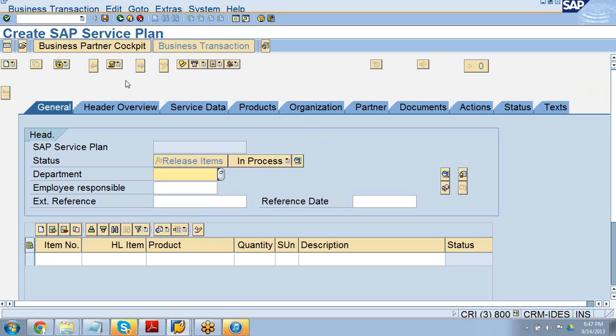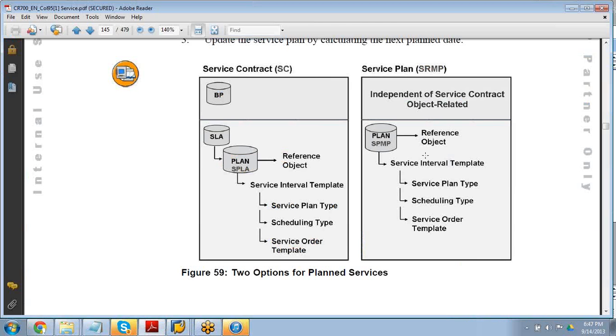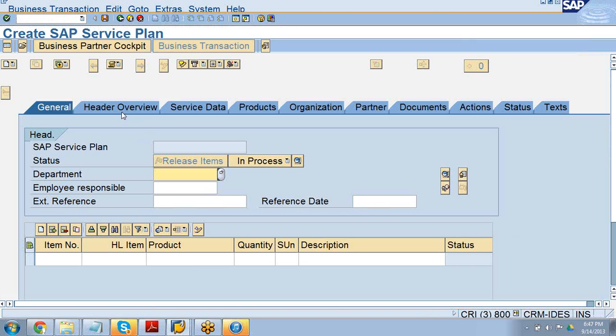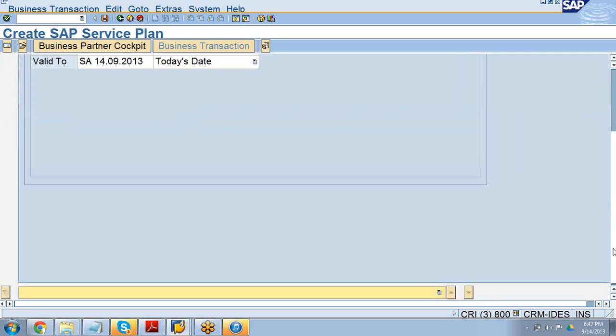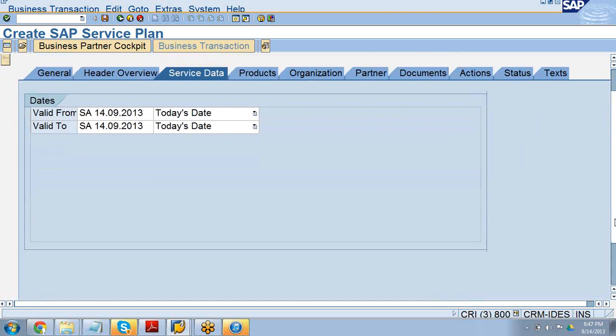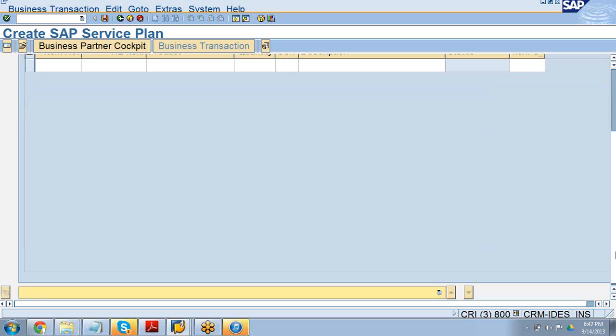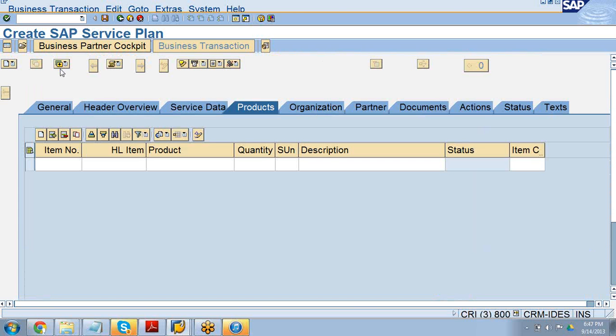Whenever you create a service plan, it is always dependent on service plan type and then the scheduling type. Here you see the header, service data, that means the service data valid from, valid to, and then the product info.